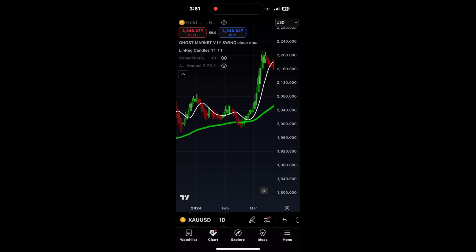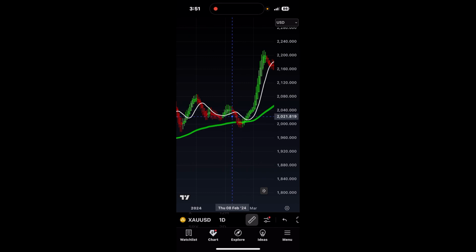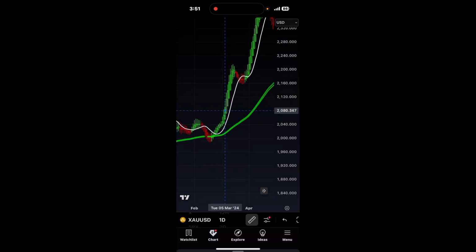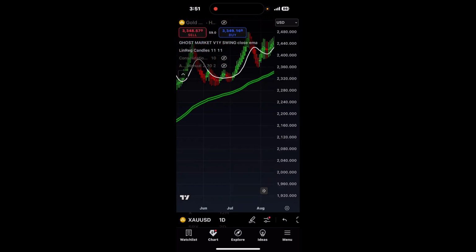Now there are a couple times where it might not work, not every trade strategy is good, but for the most part, you see it cross again right here. This would have been a little profit. And then you see it crossing again here, and this would have been a massive profit all the way up.